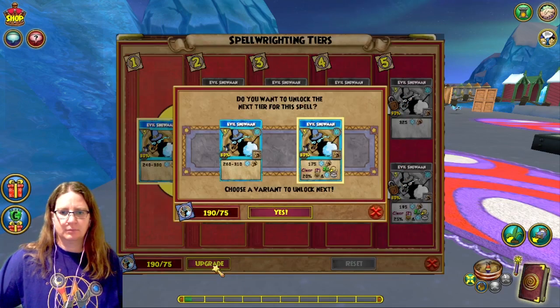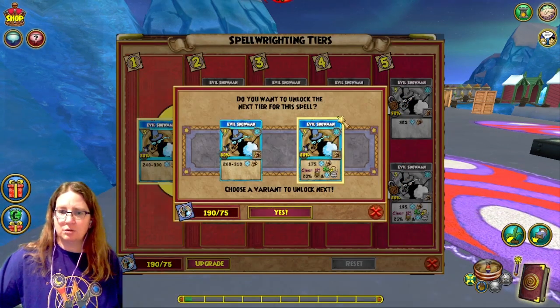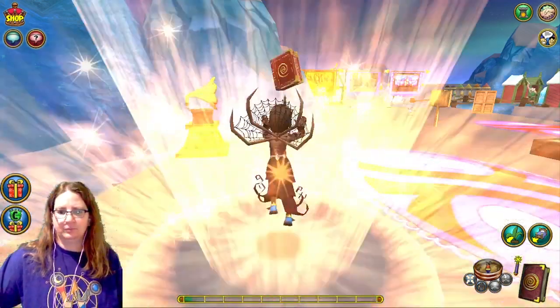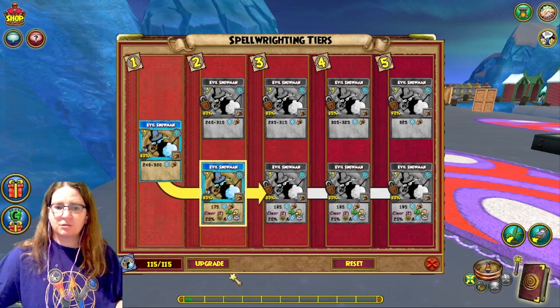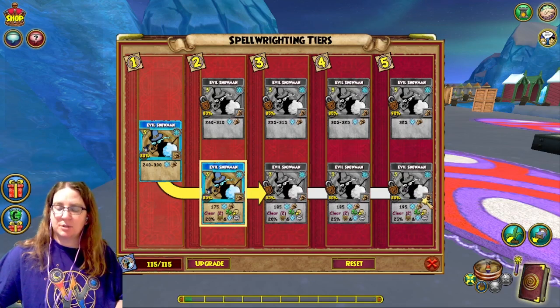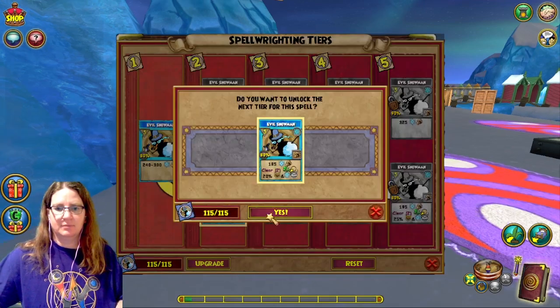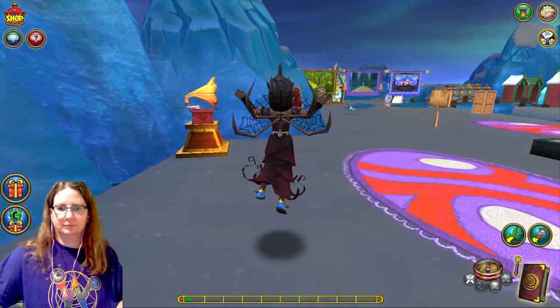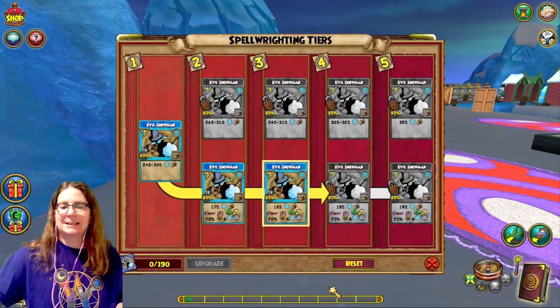Let's go. Yes. If you're able to choose, just make sure you're choosing the right one before you click yes. And we have just the right amount to get it to tier 3, in which the damage goes up by 10. And then the shield and trap amount doesn't change. For tier 4, the damage stays the same, the shield and trap amounts go up by 5%. And then for tier 5, the damage goes up by 10, and the trap and shield amounts stay the same. Yes! And then it costs 190 spellments to get to tier 4.